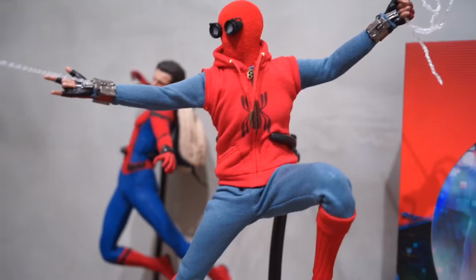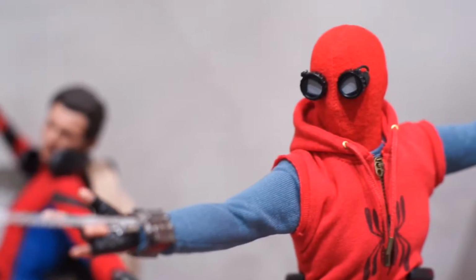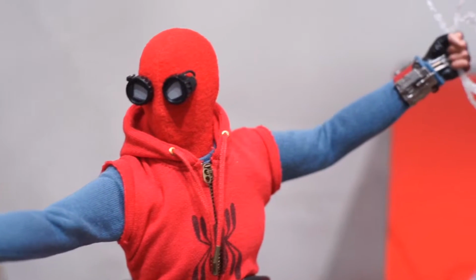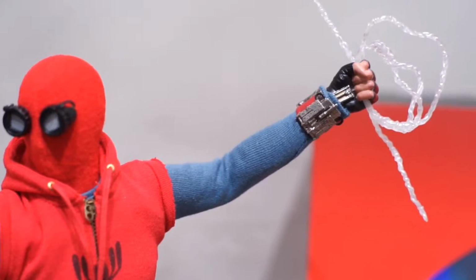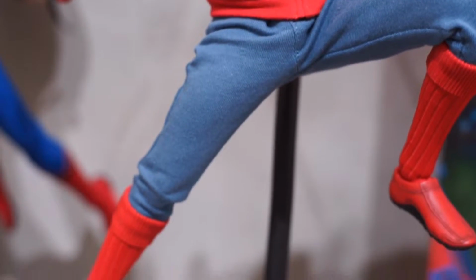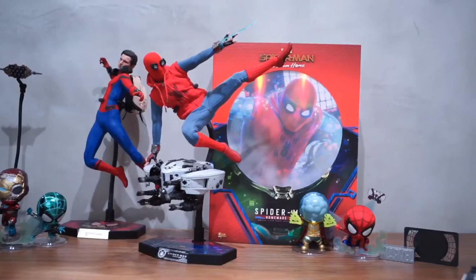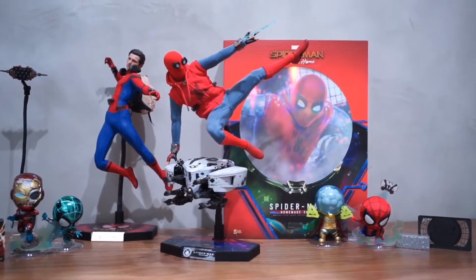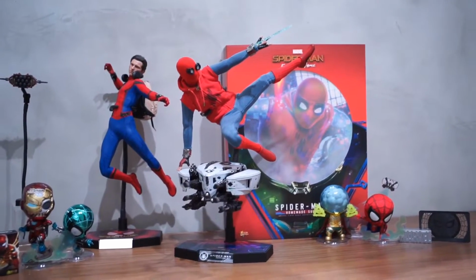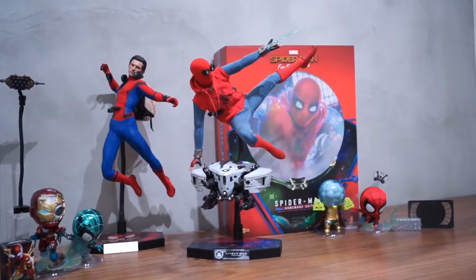And just a kind reminder, I see some people placing the drone at the top of the stand, but in fact, you can push the drone down to the bottom of the stand so that you can put the figure clip at the top and put Spidey on top of the drone, like what I'm doing here now. Here is my favorite pose, inspired by the official photos from Hot Toys. And now I no longer need to worry about having any crack on the suit.